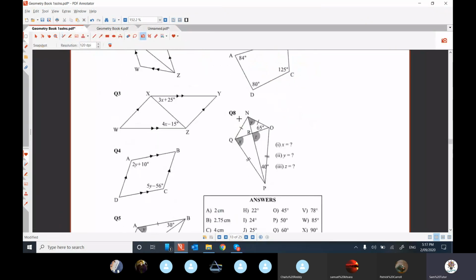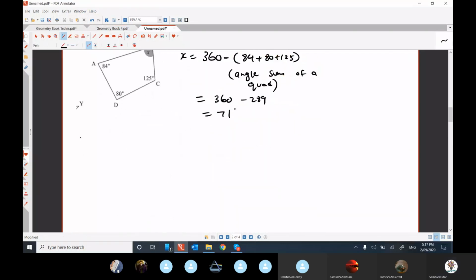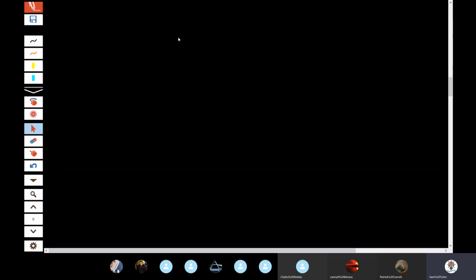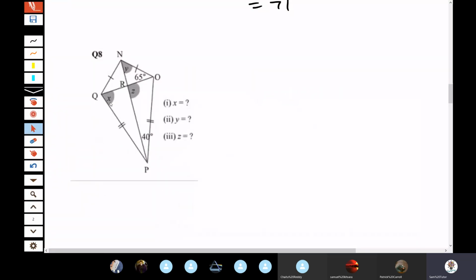Last one, I think it is question 8. Let's have a read of it again. Firstly, together, and then I'll choose someone to just have a read. Again, please have a look. There's no parallel sides, so stop thinking of your parallel lines. Start thinking of just triangles and maybe straight lines, and obviously your isosceles triangles.